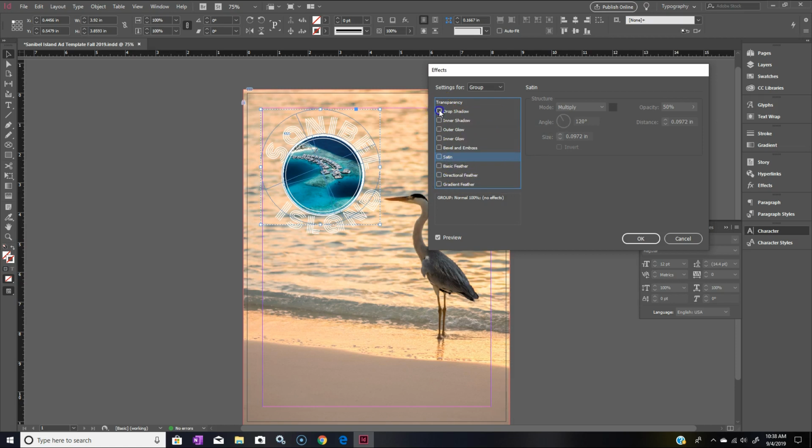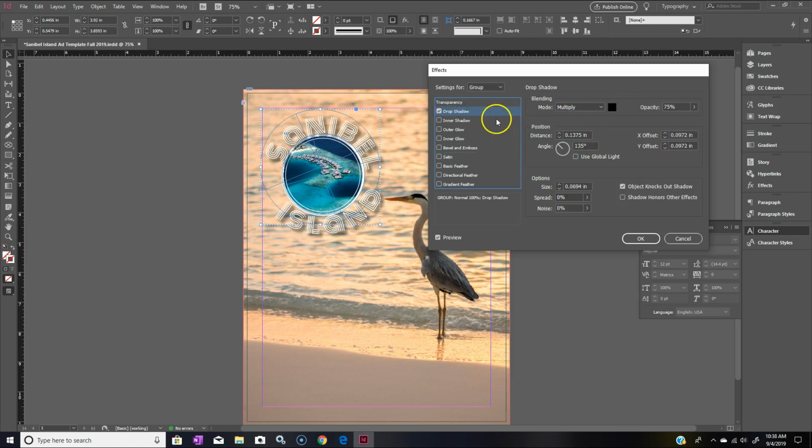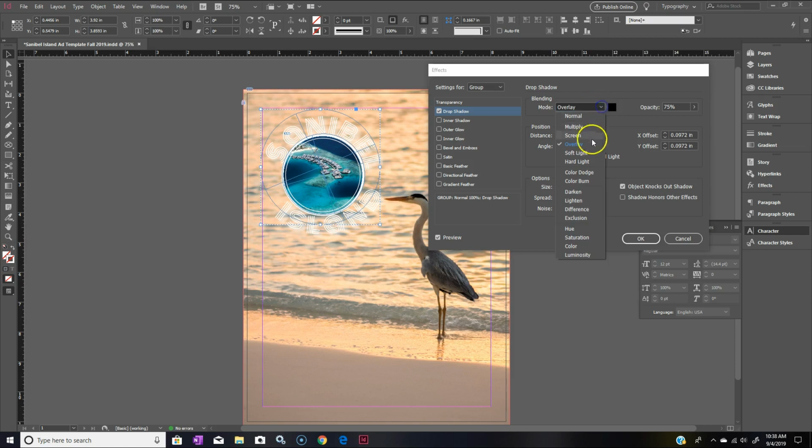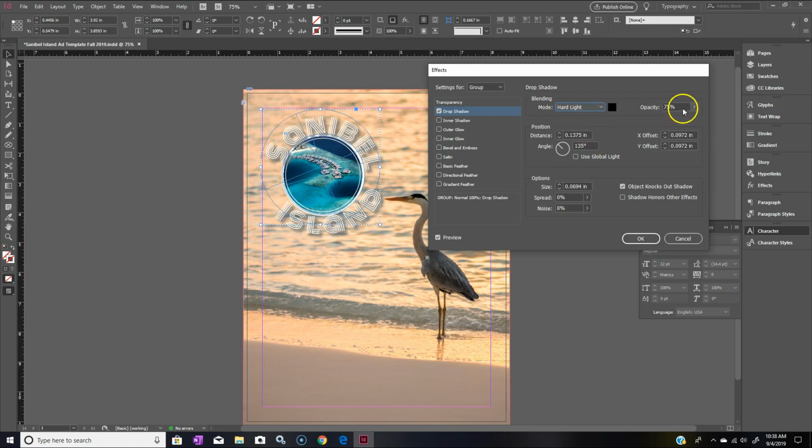I think our best bet right here is drop shadow. Now, if you click on the actual drop shadow, it'll have the drop shadow features right here. Now, our blending mode is multiply. You can click on normal, or just go through these and see what they do. Overlay, soft light, hard light. Hard light's not bad. Yeah, we'll leave it on hard light.